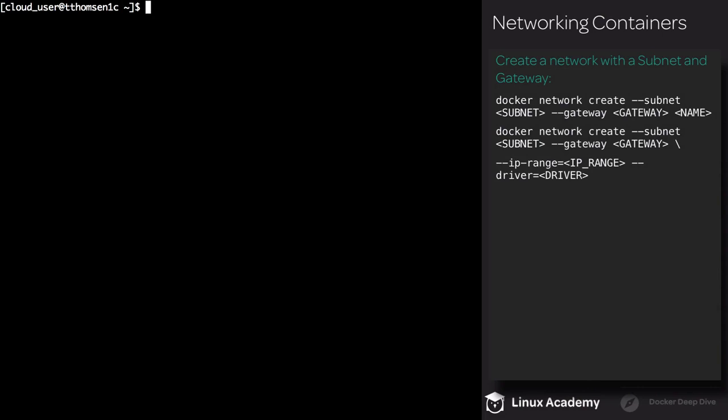In the previous lesson, we started working with some of the Docker networking commands, and in this lesson, we're going to continue to build on top of that. We're going to start off by creating a new network, but this time we're going to specify a subnet as well as a gateway. We'll be executing a docker network create, but this time we're using two flags. We're using the subnet flag, and we're going to specify the CIDR block of 10.1.0.0/24 and the gateway of 10.1.0.1. We're going to be calling this network BR02.